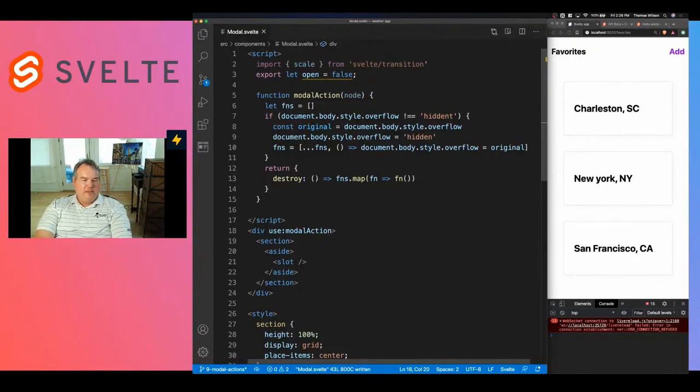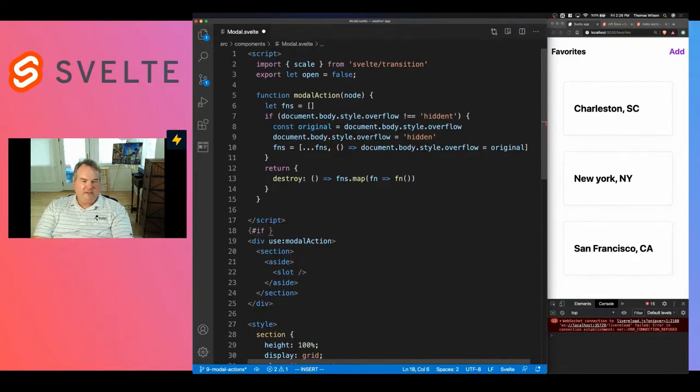Then the last thing we need to do is use a template command, if. We haven't used if, and it's a pretty easy one, so we'll just say if open is true, then show the modal, otherwise hide it. And we've got our scale, so let's use our in and out scale on the actual card.